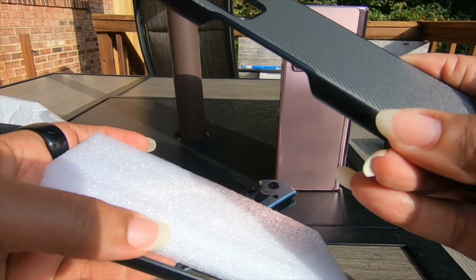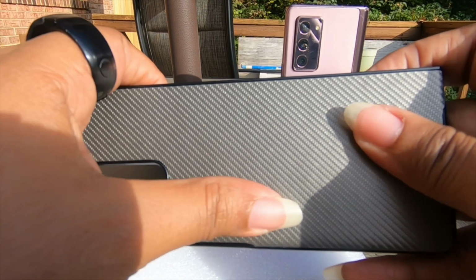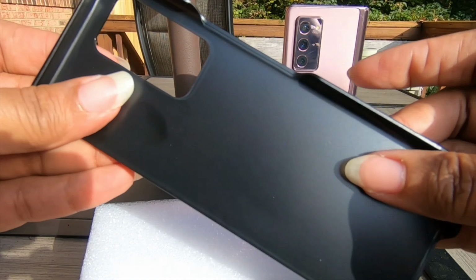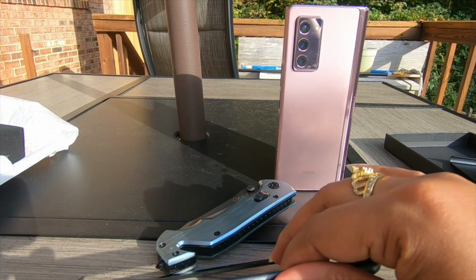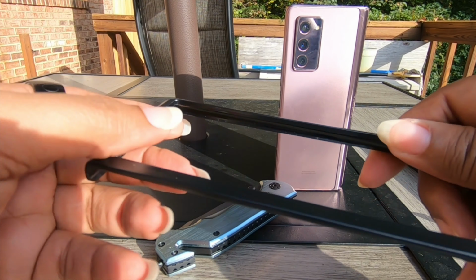I'm not believing this is real carbon fiber. Maybe it is, maybe it ain't. Nah, that ain't. It feels like fabric or something, but this is definitely plastic back here. A little bit of give there. Get this foam out of here, and let's see how thick this front case is.